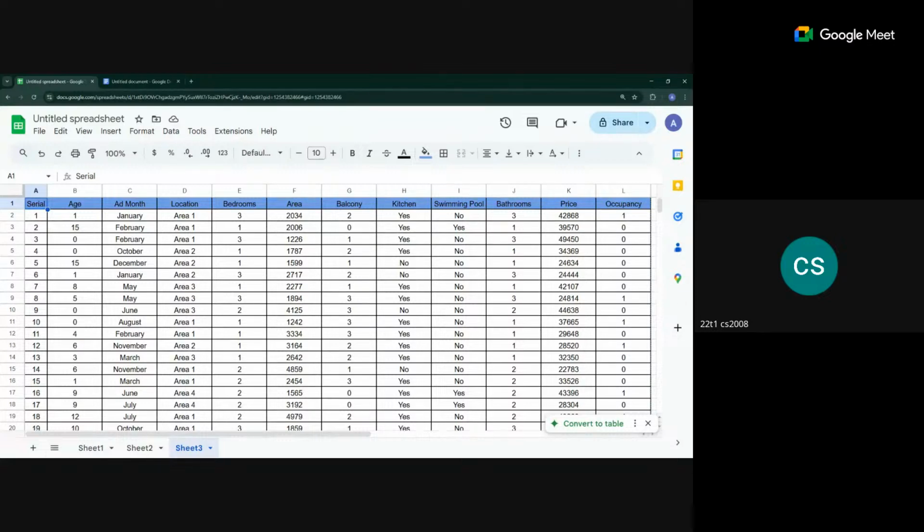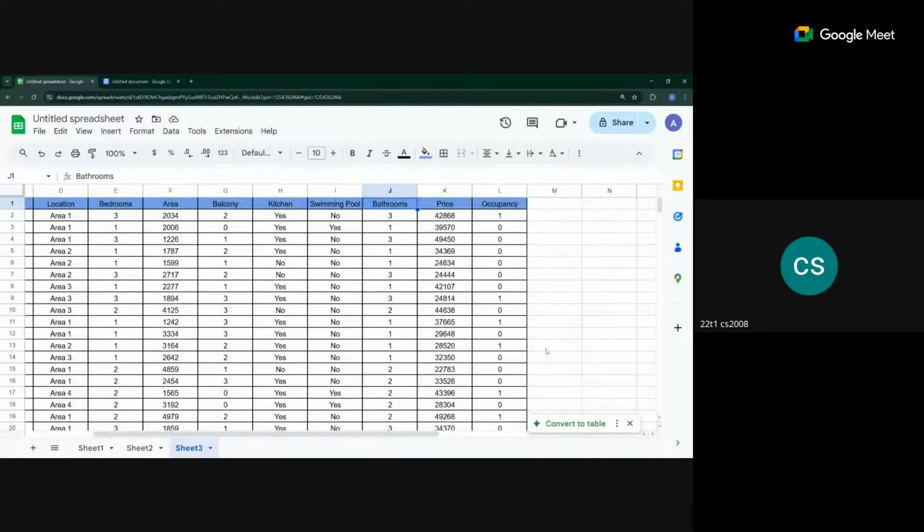Anybody, any answers? Bedrooms, sir. Bedrooms. Okay, what is the issue with bedrooms? Multiple columns for the same feature. Bedrooms and bathrooms seem to be the same. Right. So the catch is that here I ended up giving both of them. The values that both of them take are the same. So that means one of them is highly redundant.